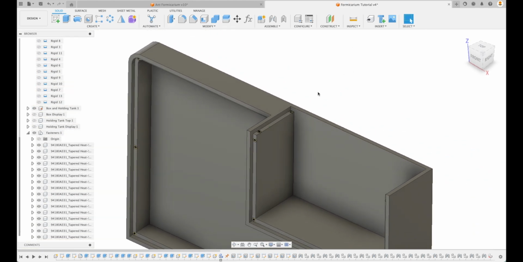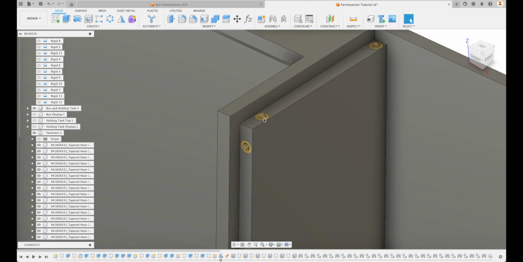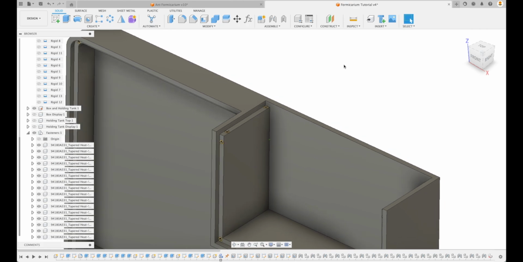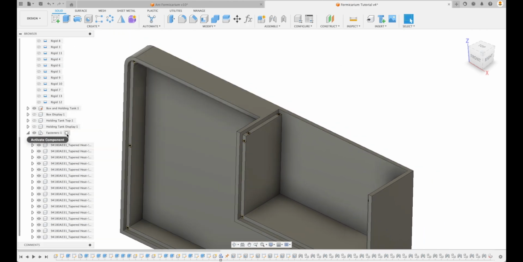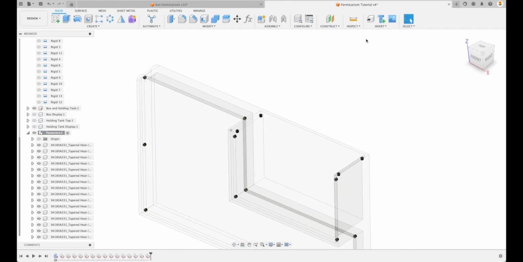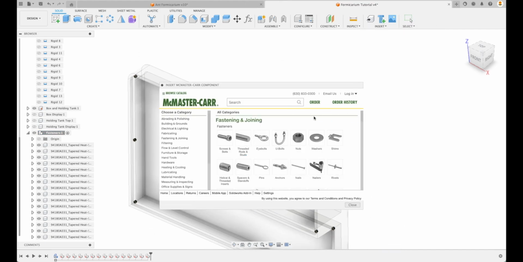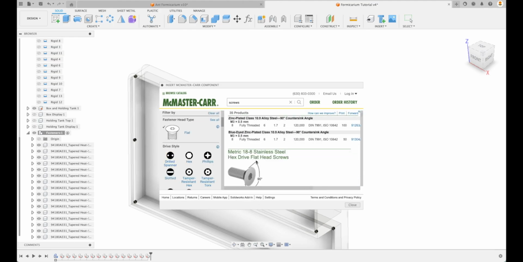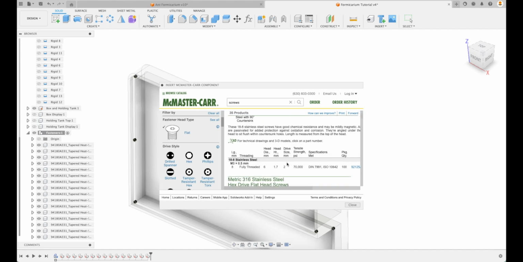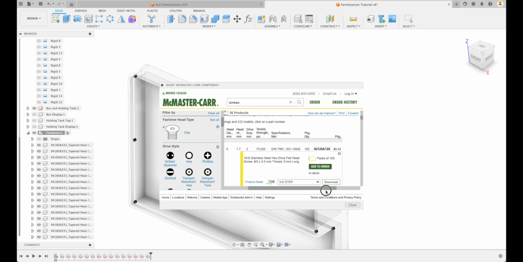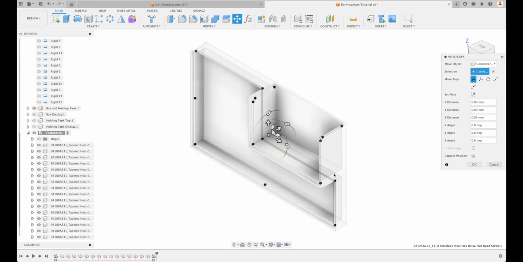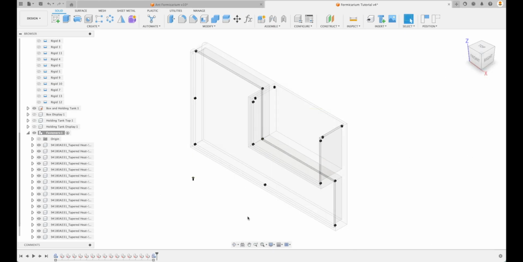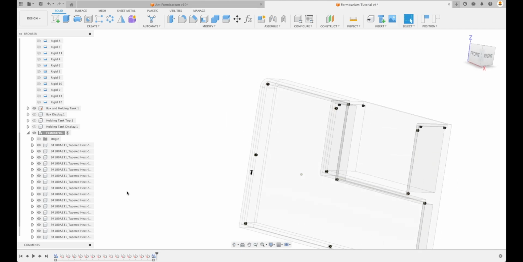So remember, our screws are going to be at least 5 millimeters, which is our wall thickness, plus 3 millimeters, which is the length of our threaded insert right there. So it's going to be 8 millimeters long. So we can go to our fasteners folder, activate it. Let's find the right screw. There we go. Let's get some stainless ones here. And again, our step file needs to be selected. Let's go download. Move this off to the side, and we'll do the exact same thing. We'll lather, rinse, and repeat with what we just did.